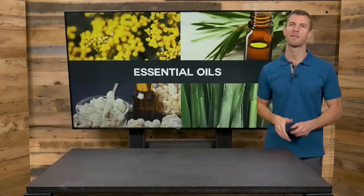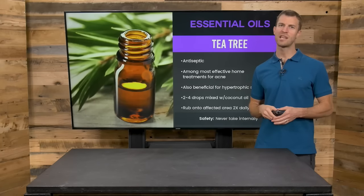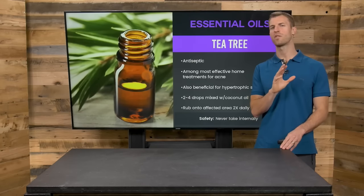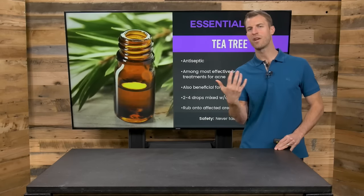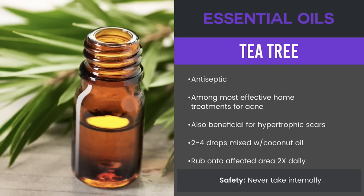Let's first talk about the best essential oils. One of the best is tea tree oil. Tea tree oil is one of the best, especially while the wound is healing. Tea tree oil is one of the oils with the most powerful antimicrobial benefits, yet very gentle on the body. Tea tree oil is best used during the time of healing.